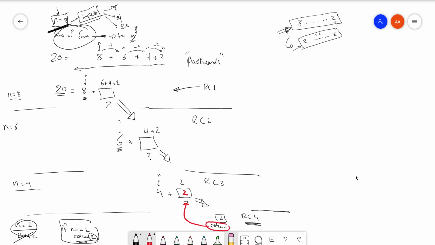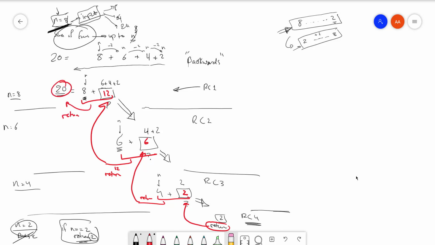And once this 2 is returned, then I know that this, which is equal to 6, is going to be returned as well here, and this is going to be equal to 12, returned into this guy right there, and 12 plus 8 is going to be returned as 20, right? So this is if the base case was at RC4 or recursive call 4.